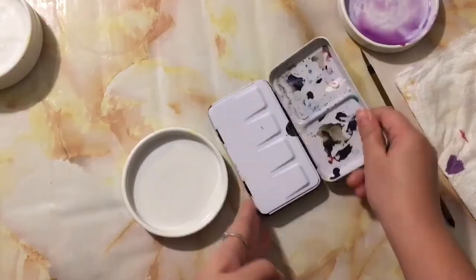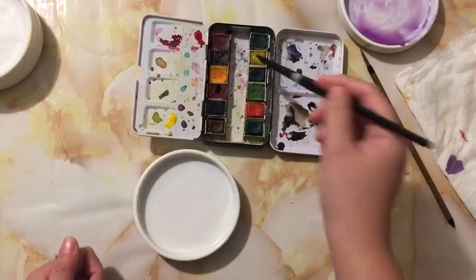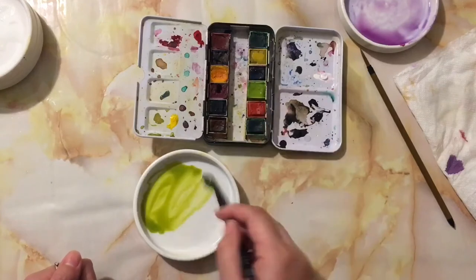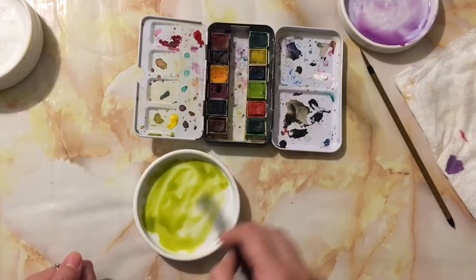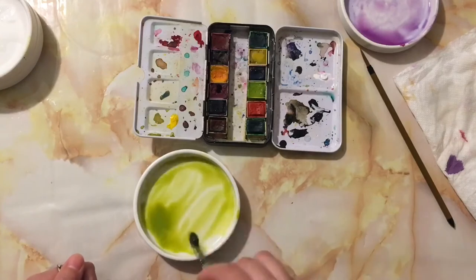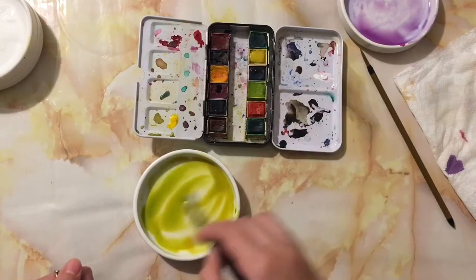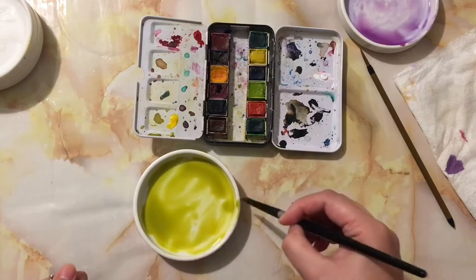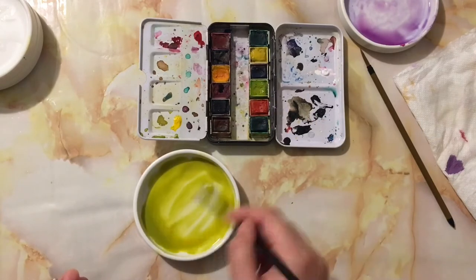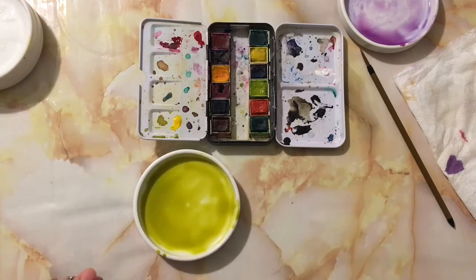Hopefully. So now, I will be mixing the colors for my leaves. It's a combination of Prima Marketing's Tropical Palette and number 14 and 16. This is a more watery wash because I want to apply the lightest tones first.